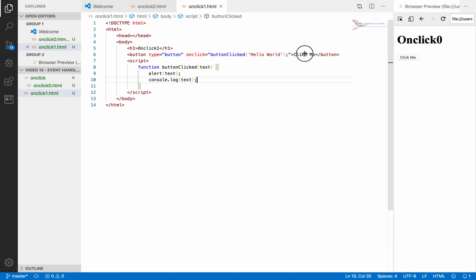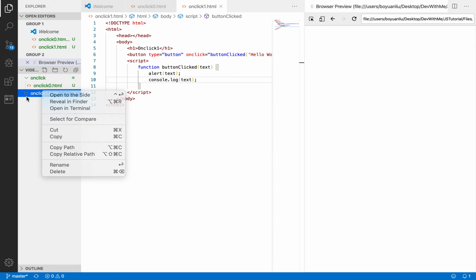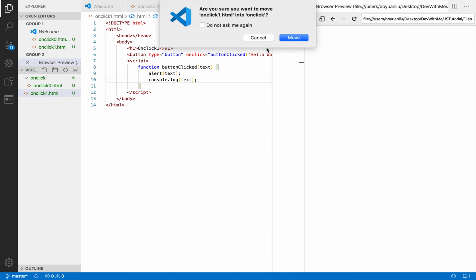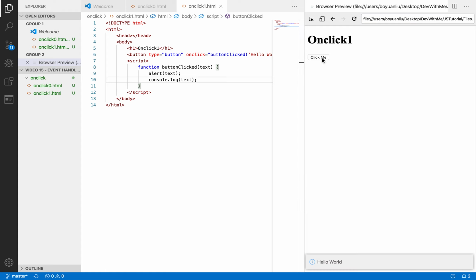Alright, let's go ahead and change it to onclick 1. Now if you click me again, it's going to show another alert saying hello world.